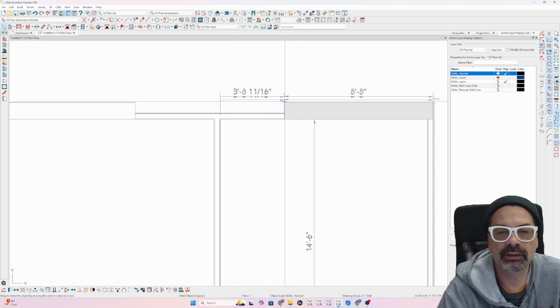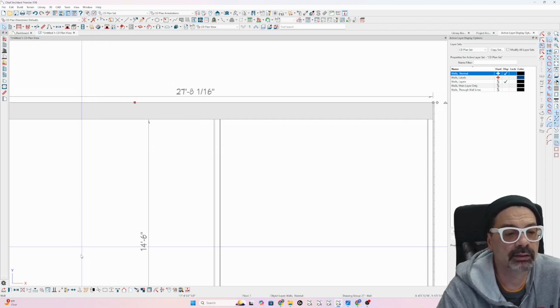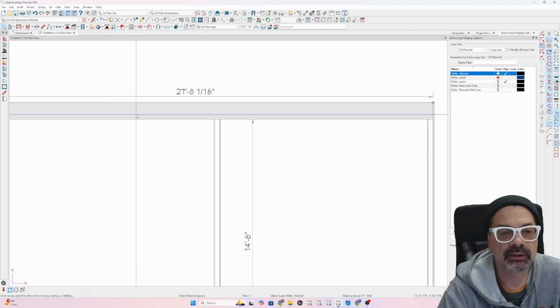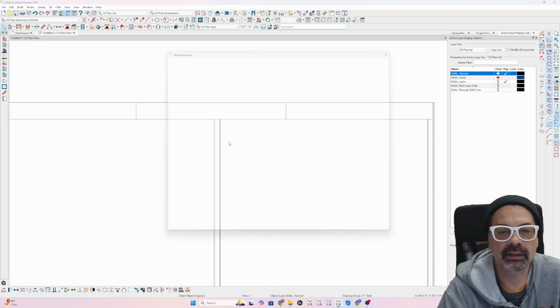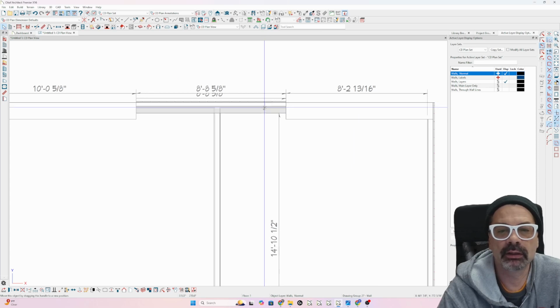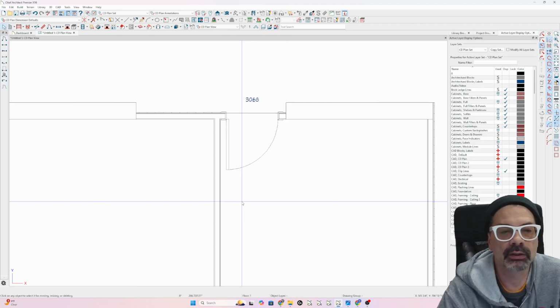Another way to do this is to go back to my 12-inch brick wall. I'm just going to select the wall, and one of these child tools down here is the break wall, add break, which I can do by using the number 3 on my hotkeys. So I'm going to hit the number 3 and click here, hit the number 3 and click here. I'm going to select this and open that and change the wall type. I could do that as a siding 4 if I wanted, and drag that to the inside. We'll throw in a door like that.